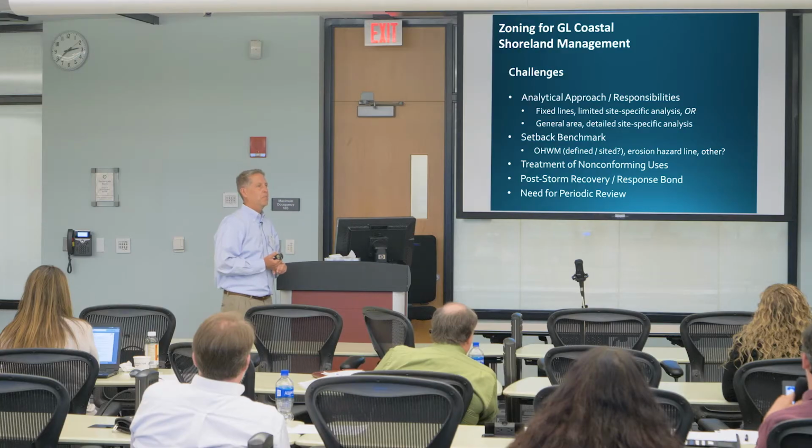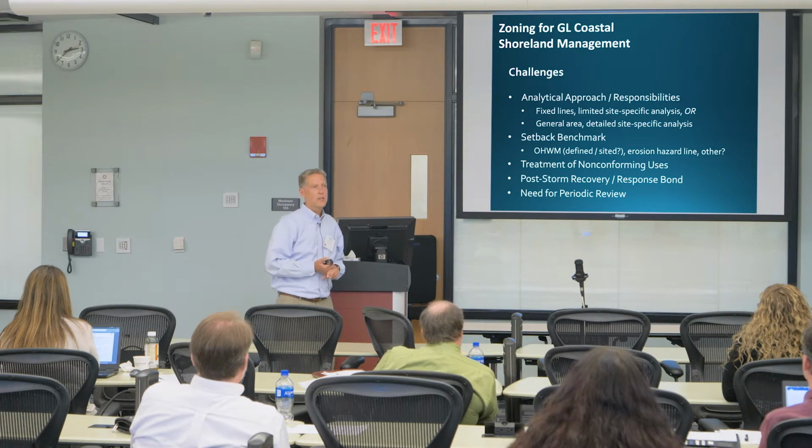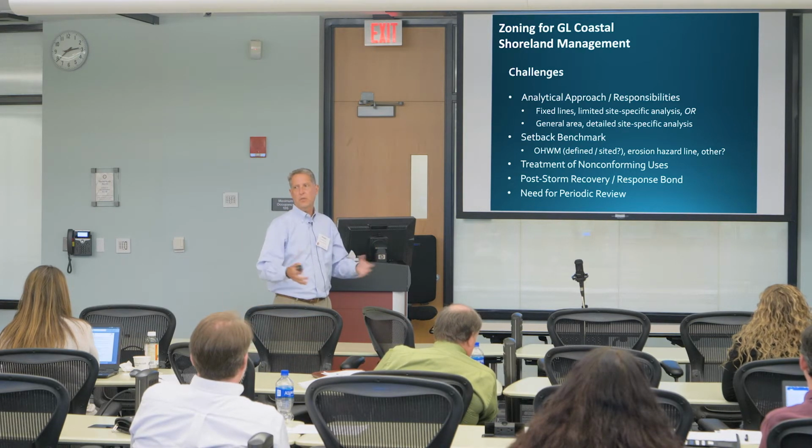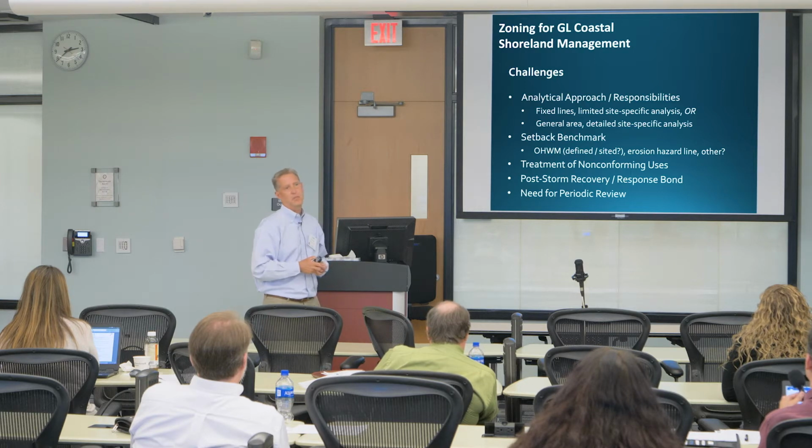Most of them honestly don't have very well-defined processes. They'll have a map that is however many years old, and their building department is going off that map, and that's pretty much it. I don't know of any that have a more dynamic process than that. So part of what we're wanting to develop is a better process to site the right boundary line, to give you guys some guidance so that you can start working with communities to do that. And I hope we'll be able to do that within the coming year. We've started on that process, but I'm not surprised to hear they don't really know how they're doing it.